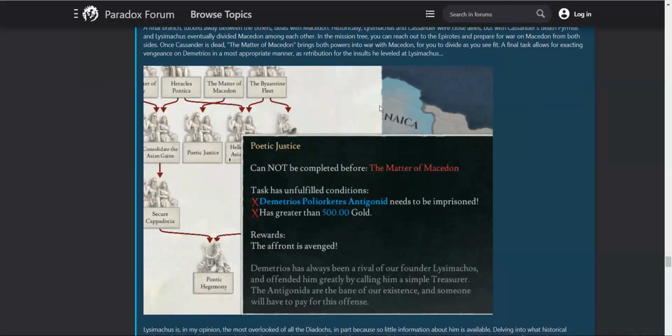Okay, so it doesn't tell you what's gonna happen. They just tell you that you have to have Demetrius imprisoned, and you have to have 500 gold, and then you get poetic justice. So something's gonna happen to poor Demetrius. Yeah. Cool, so they're not gonna reveal that, I guess. But that's very cool.